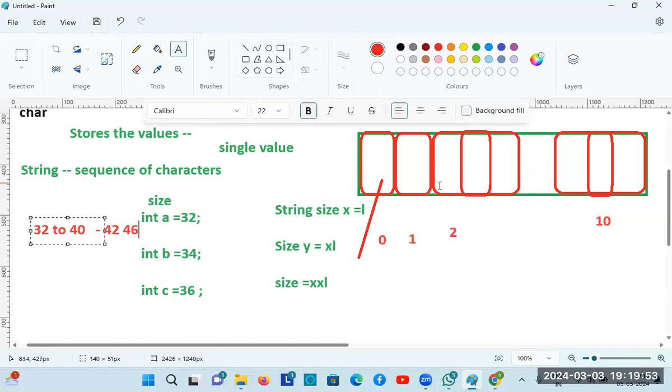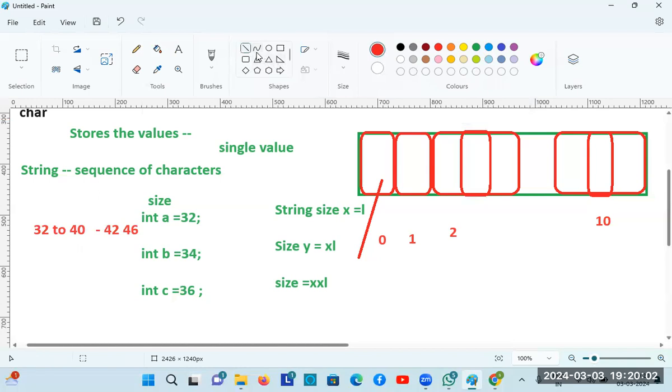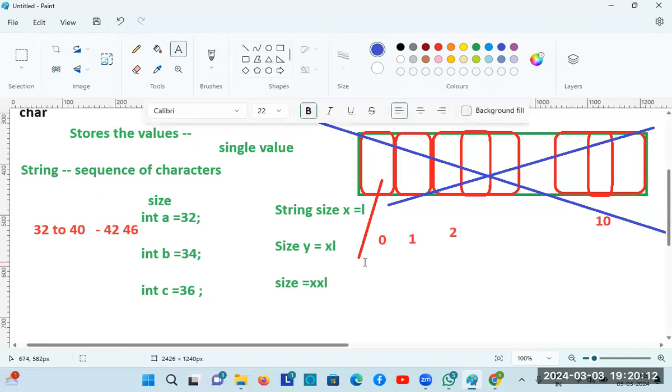We will have to create a new array in that case. The old one is deactivated and it will create a new memory, a new array, with the help of that adding the two values. What is the disadvantage of this? Your memory is going to be lost, right?